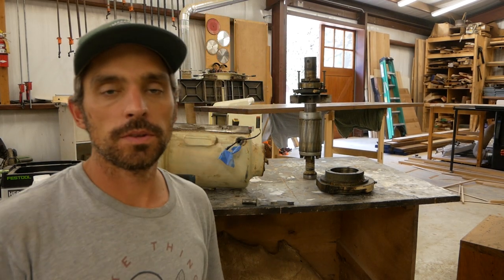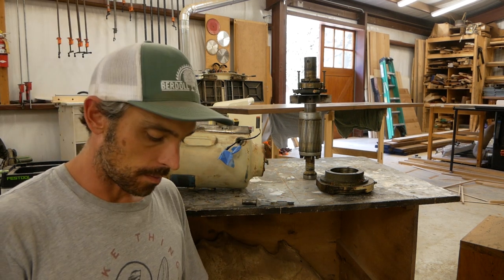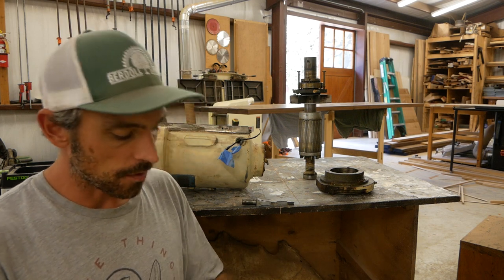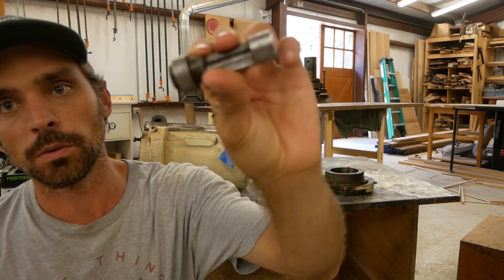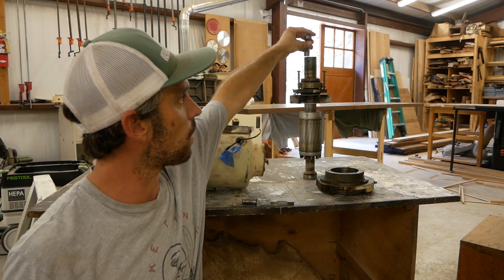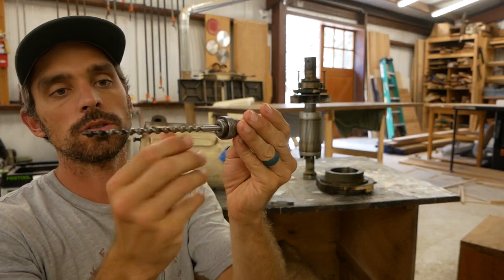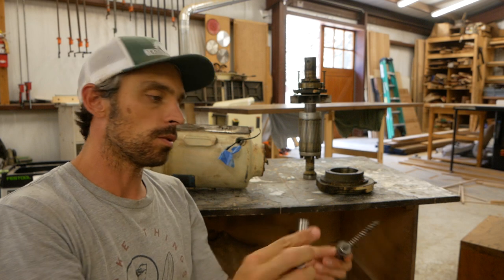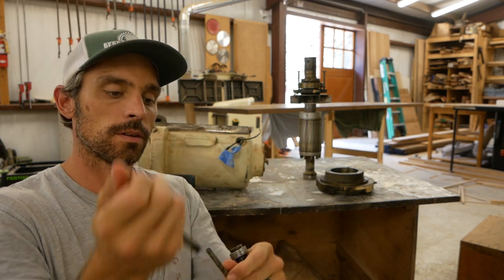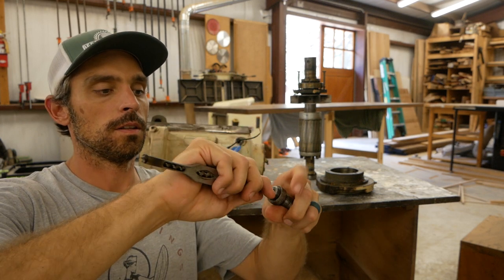Okay, so it's actually a few days past when I disassembled this motor, and I've been messing around with it a little bit more. I still haven't really decided what I'm going to do with it. I did find out that this little insert, I don't know what you call it, a collet or whatever, slides into the shaft right here, and there's a set screw that holds it in place. And this is actually what holds the drill bit to the mortiser, and then your chisel slides in right over, well, gotta go the other way. Chisel goes over that, and then goes into this.